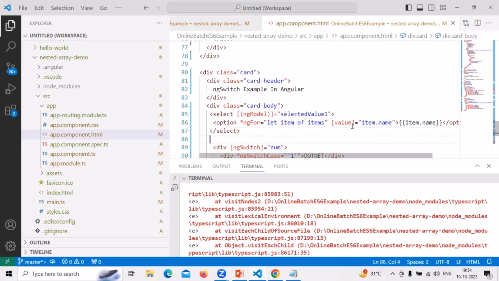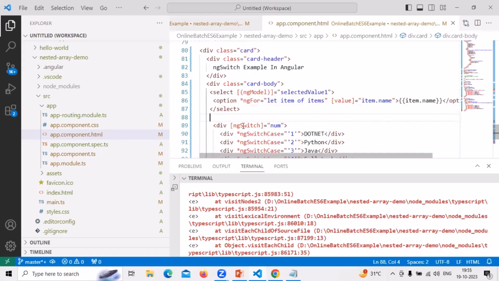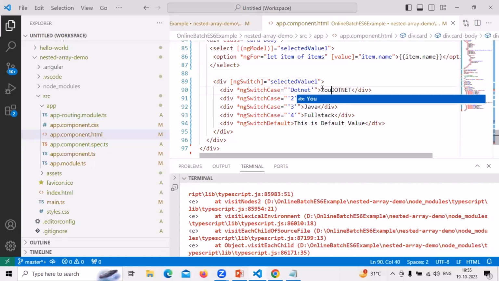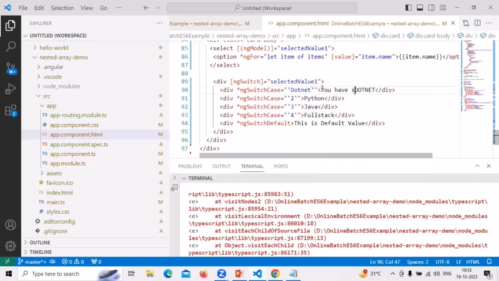Then after that, what we have to do here: ngSwitch, and here we need to pass this variable selected value 1. Instead of num, we have to write the word selected value 1. If the ngSwitch case value is .NET, that means we just have to write the message you have selected .NET.